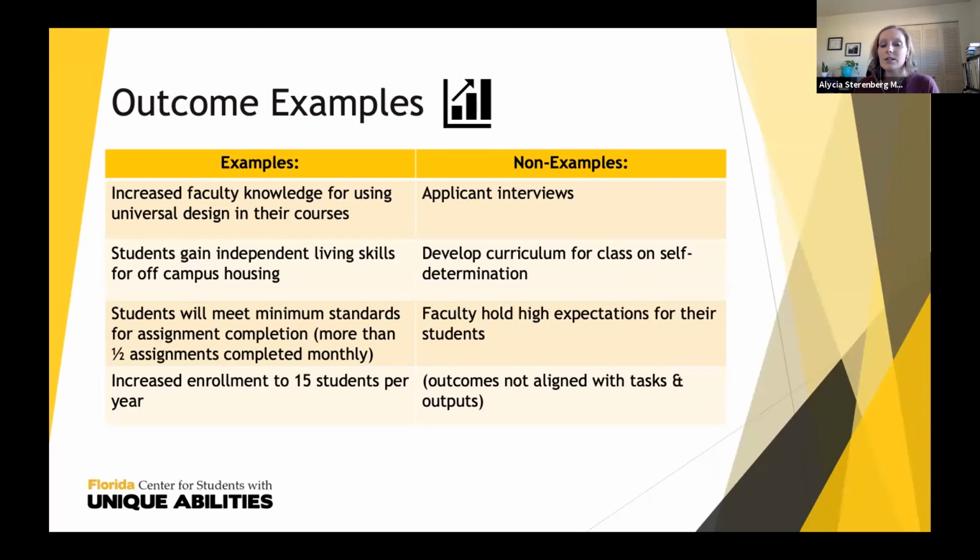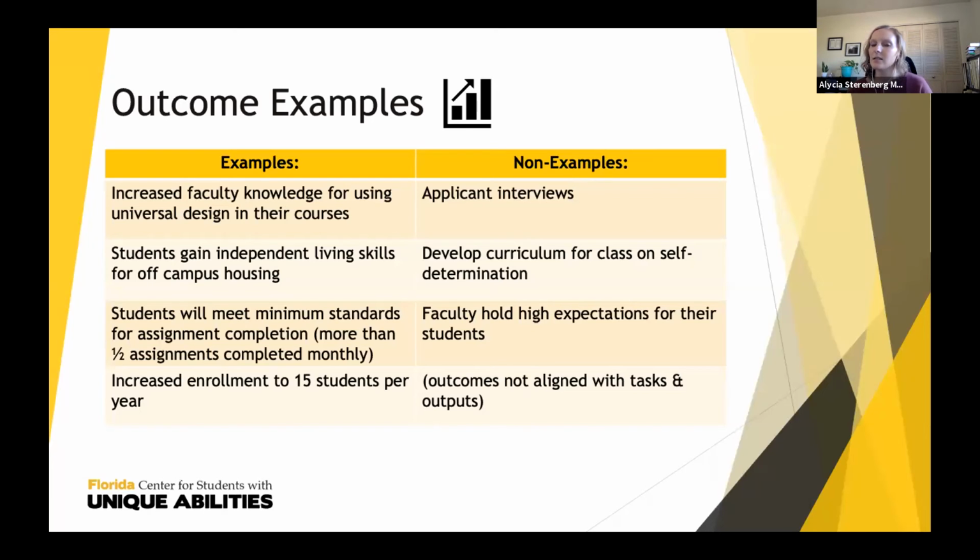The second is students gain independent living skills for off-campus housing. The third is students will meet minimum standards for assignment completion, which they've defined as more than half of the assignments completed monthly. And last but not least, there is an example of increased enrollment to 15 students per year.